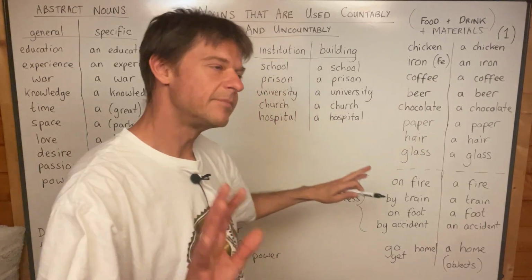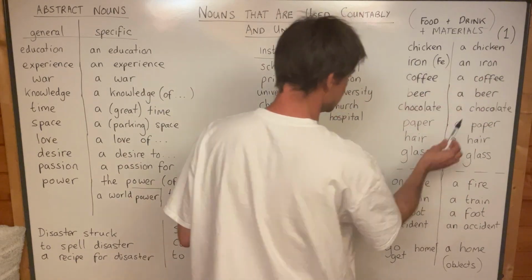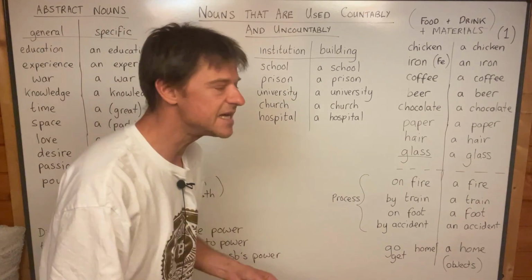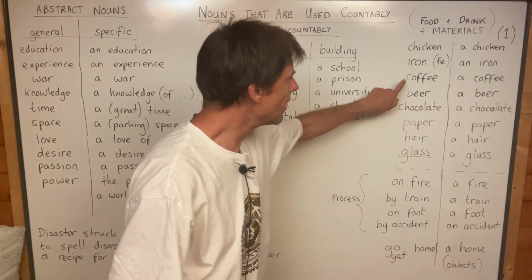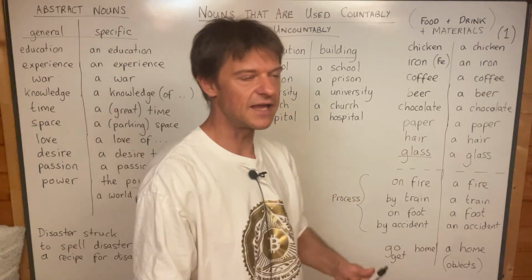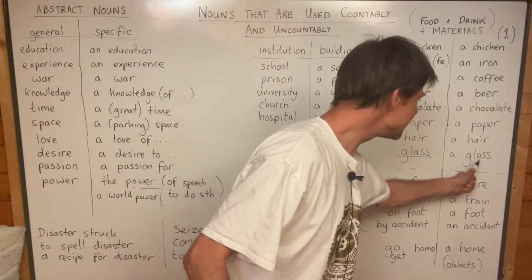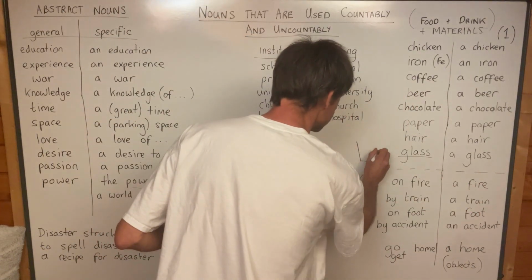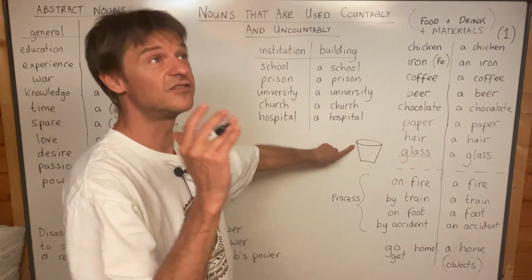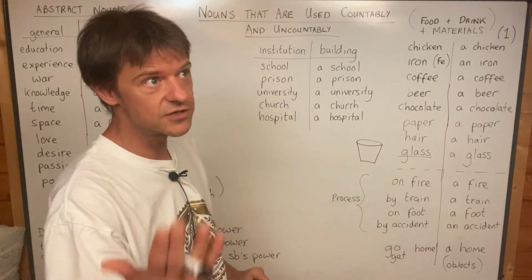Okay, they're not food or drink, but I want to show you that these are actually really similar. Because let's take a different example now. Let's take the bottom one. Glass is a material. The uncountable versions are ingredients or materials. Glass is the material that breaks, that cracks, that shatters very easily. A glass is this, guys. It's one of those. That's a glass. And a glass is often made of glass.